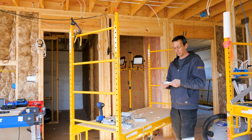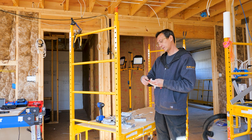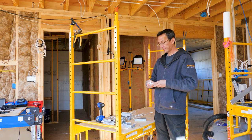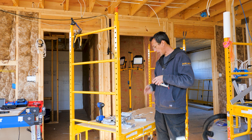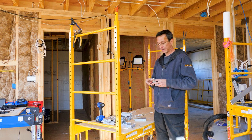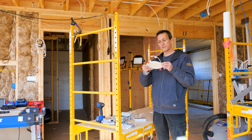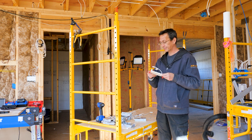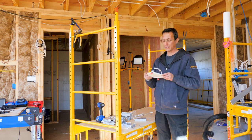I decided to take a little break from insulation because, well, my neck is stiff and working above your head is a bit of a pain. And I decided to start wiring up the drivers for the LED cans. Most of the lights in this house, about 95% of them, are going to be these cans. They're not cans, they're wafers. These are LED. They're like 14 watt LED, which is equivalent to a 100 watt light bulb.